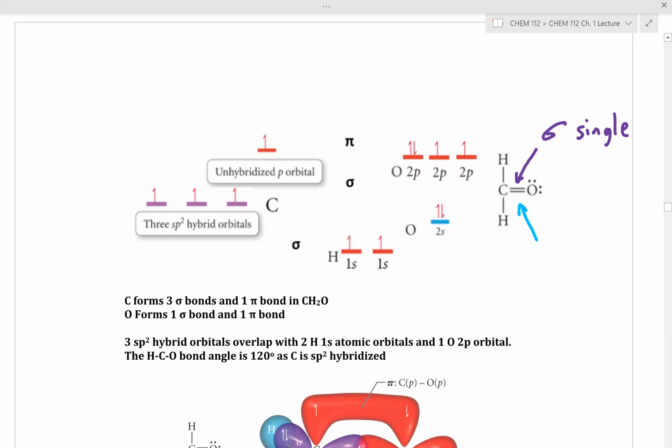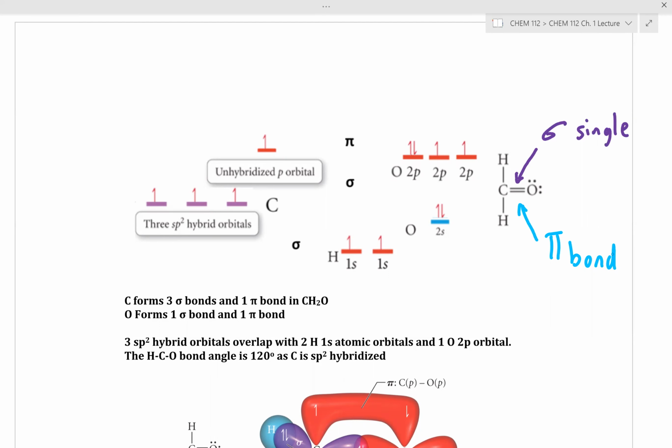So this second bond shared between carbon and oxygen, what do we call that double or triple bond? Pi bond, exactly. Now, thinking about the hybridization of carbon, it's sp2 hybridized, so that's why we have 3 half-filled hybrid orbitals, and we have an unhybridized p orbital. Again, we promoted this electron to facilitate formation of chemical bonds, to allow half-filled orbitals that are capable of overlapping to form bonds. Now, if we take a special look at this oxygen atom, is this oxygen atom hybridized?